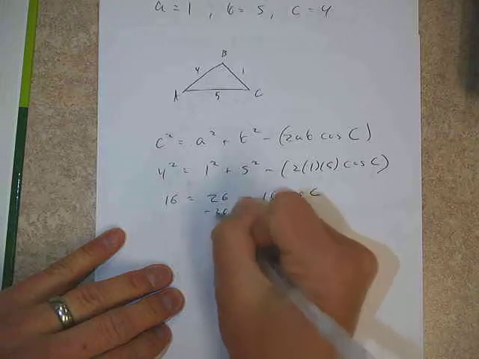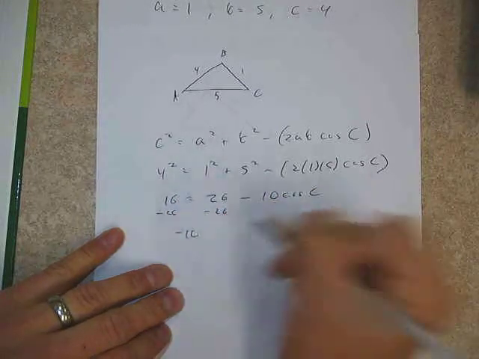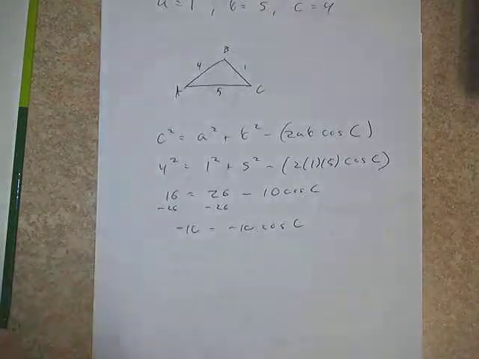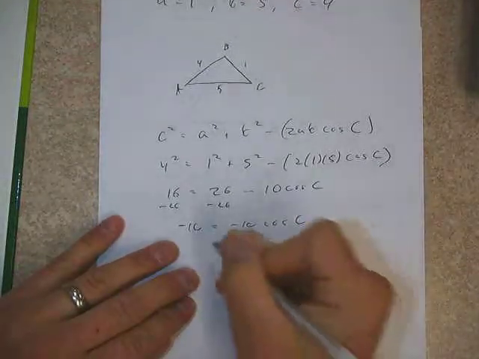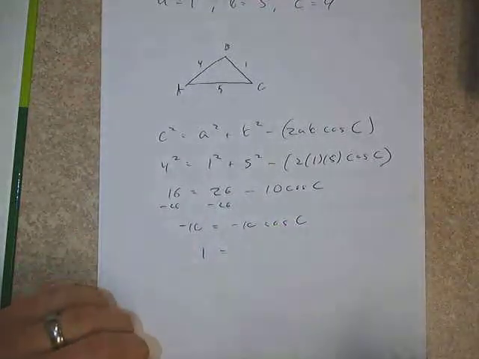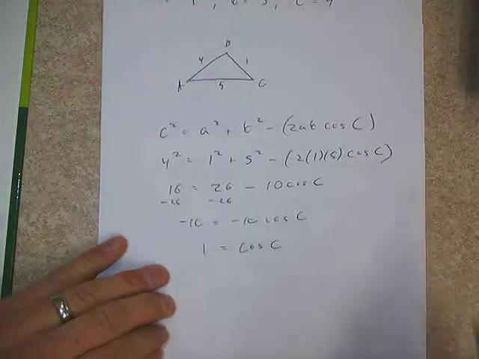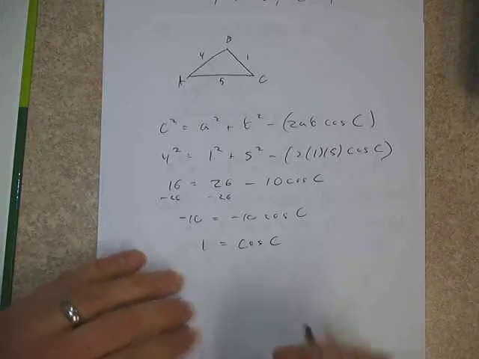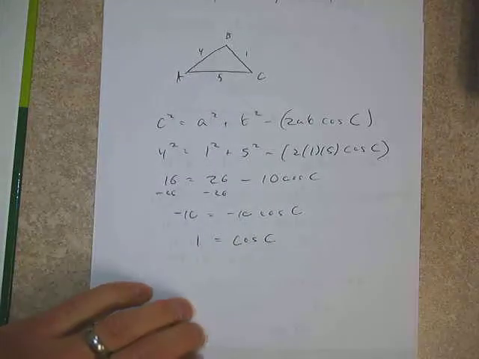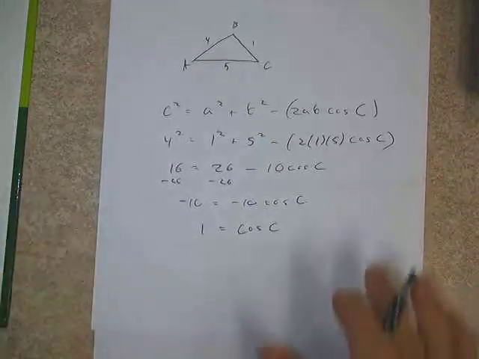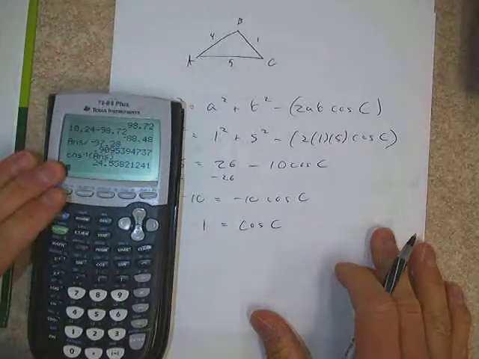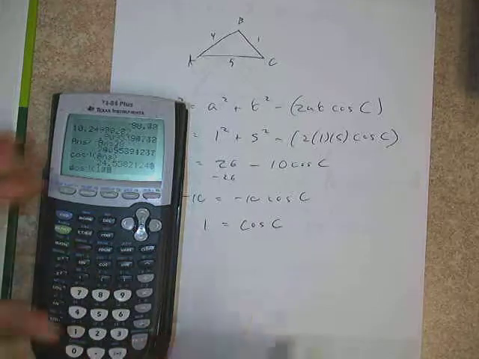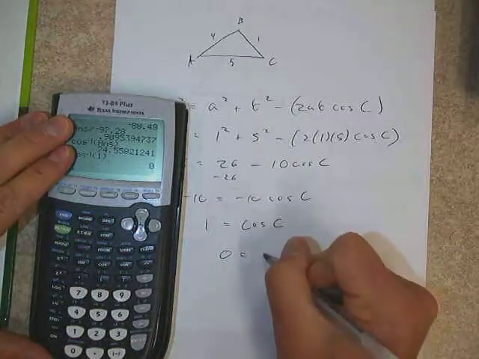And then at that point, we'd subtract, following the same set of steps we did last time. Alright, and if we divide, we get cosine C equals 1. Okay. And if we do the inverse cosine of both sides, 1 is an exact answer, so hopefully we already know what the answer is going to say if we try to do that. Inverse cosine of 1, we get 0.